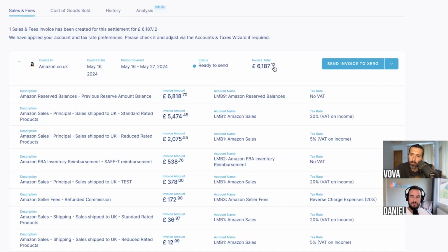So what then happens is it automatically goes green on your bank reconciliation page, which means that it's nice and easy for you to do the month end or quarter end reporting for the client, because every time you see a deposit into the bank, you'll have a corresponding Link My Books invoice, which breaks down what that's made up of. That means that your reconciliation each month is like click, click, click, click, click, all done. Maybe a 3-4 minute job.